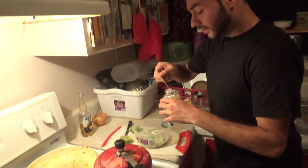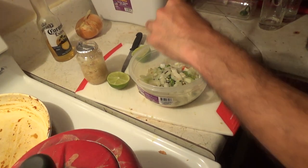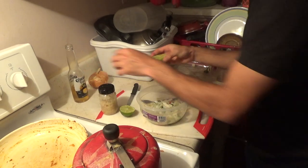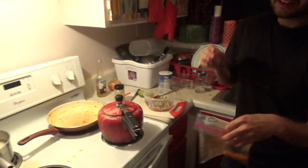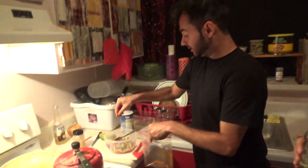So, a bit of minced garlic. All you need now is lime. Make sure no seeds drop in there. A salad is a must at the end of the day. During dinner, salad is a must.